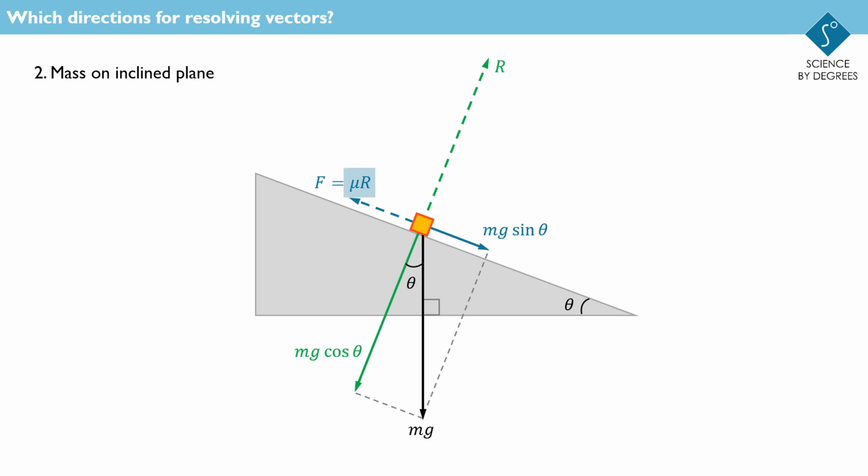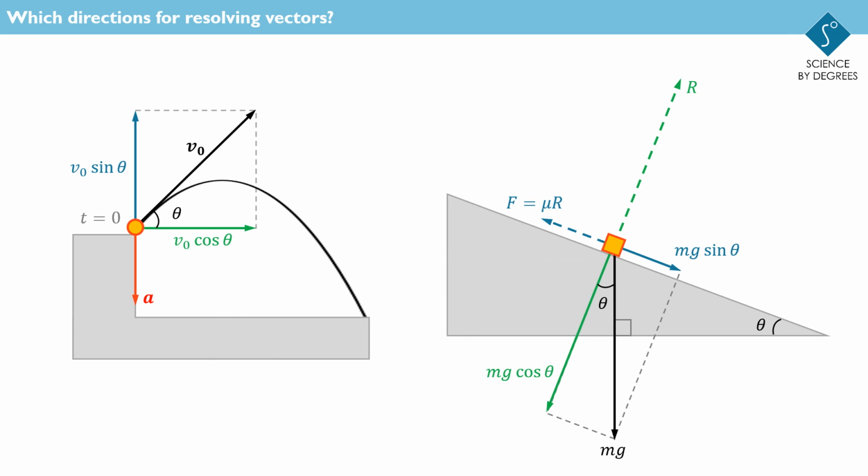Now it's an empirical law that the amount of friction is proportional to the reaction, so increasing the angle causes the object to start moving through two effects, a greater accelerating force and a reduction in the friction available to prevent it moving. So to summarise, we've seen in two situations how calculations can be made easier by choosing suitable directions in which to resolve vectors into their components.